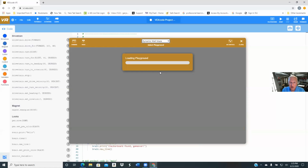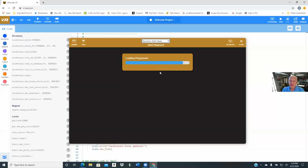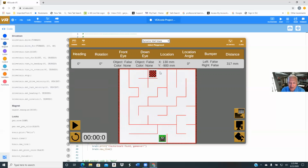And we have the dynamic wall maze. Now this is an interesting one. This is a real challenge. Every time you load this maze up or you restart it, it's got a different maze on here. So you have to write a program that's kind of like an AI type program. You know, it's got some intelligence in it, figures out how to go from the beginning point, which is down here where the robot's sitting, up here to the finish point where the checkerboard is at. So, and like I said, it changes. I think there's 9 different mazes.